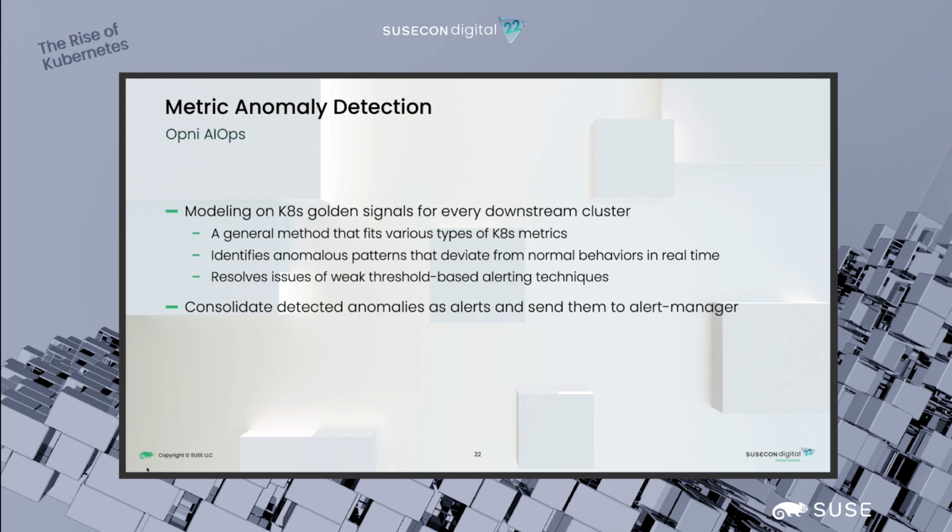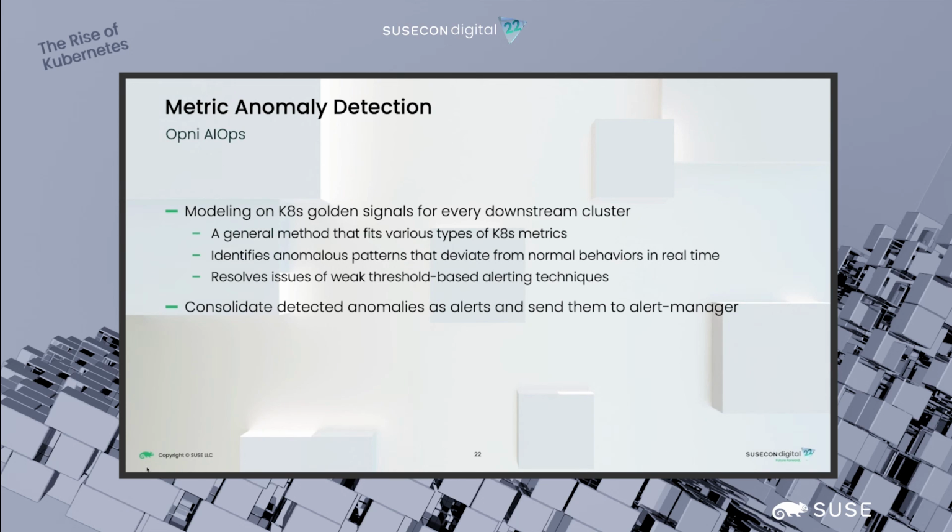However, nowadays, as the size of clusters and workloads scales up, it becomes more and more difficult for operators to correlate metrics and understand what is a normal state and what is the proper threshold for their clusters, especially when they have more and more machines to look after. This is something metric anomaly detection can help with. Rather than a static threshold, metric anomaly detection can dynamically generate threshold values by identifying anomalous patterns that deviate from normal behaviors of time series metrics.